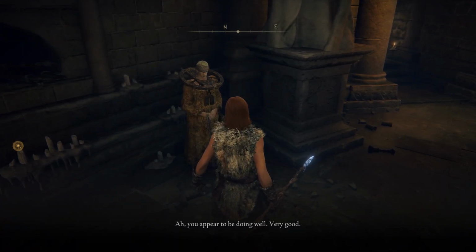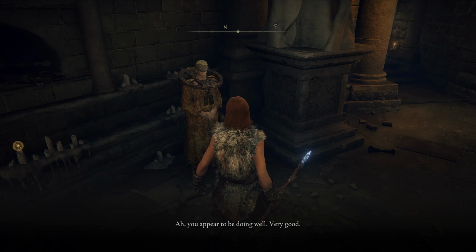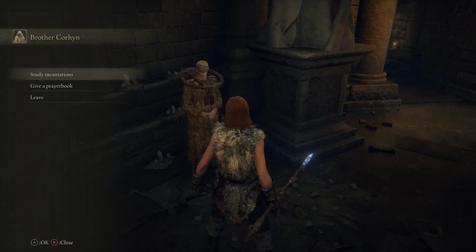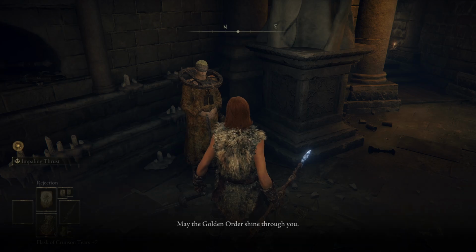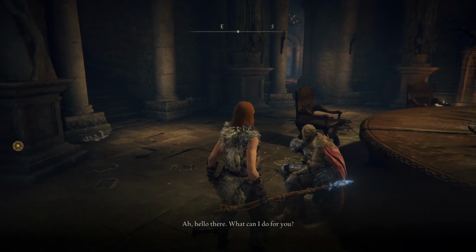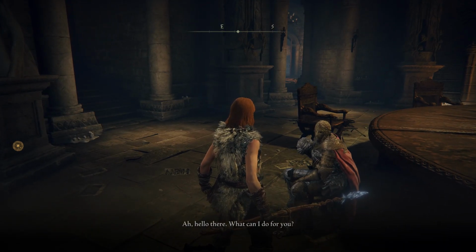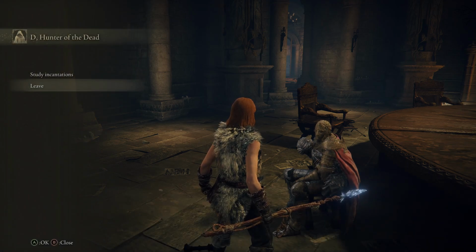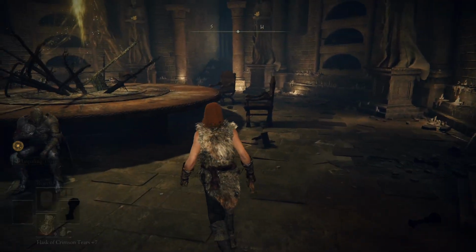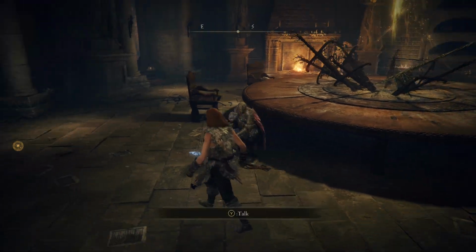Ah, you appear to be doing well. Very good. Well then, would you like to learn an incantation? So Brother Corin is doing well. No new dialogue here. May the Golden Order shine through you. Ah, hello there. What can I do for you? So that's about it.